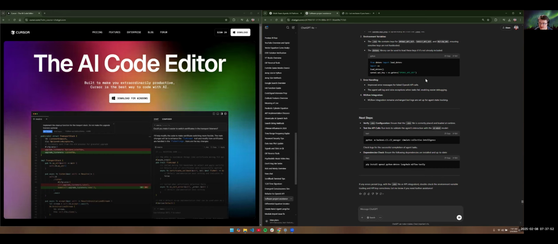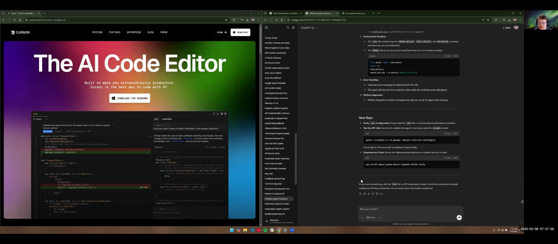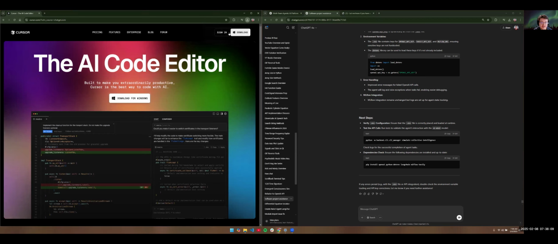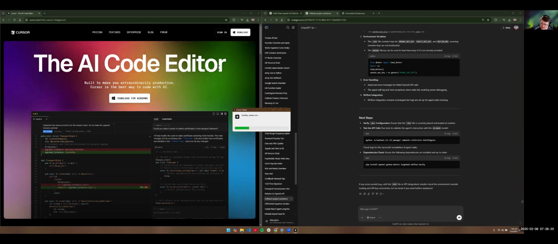But this is sort of a janky prototype. This is the first iteration. We're gonna move on to an AI tool. I've had it on the left here the whole time, Cursor. We can download this, and it's built on VS Code, which is a coding interface, a coding IDE for Windows, provided by Microsoft.